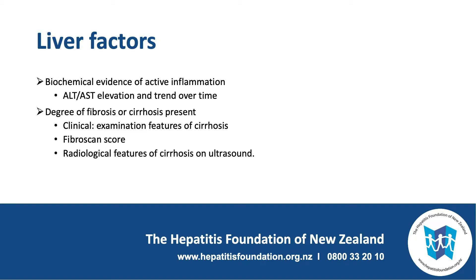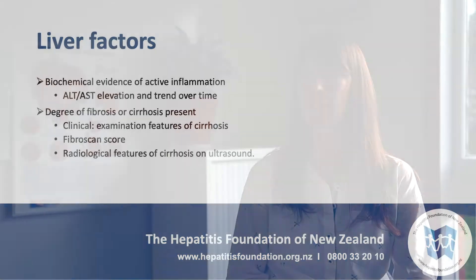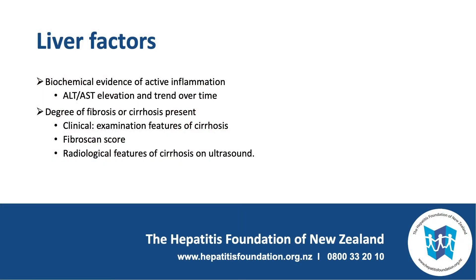From the perspective of the liver, it is important to determine whether there is any inflammation actively ongoing at this time, and this would be determined by the liver blood tests. If the ALT and AST are persistently elevated this would suggest ongoing active inflammation. To determine the degree of damage that has been caused in the liver over time we need to make an assessment of the degree of liver fibrosis. Clinical examination should be performed to see whether there are any clinical stigmata of chronic liver disease suggestive of established cirrhosis. Testing including abdominal ultrasound scan and Fibroscan can also be done to assess any degree of damage present in the liver.